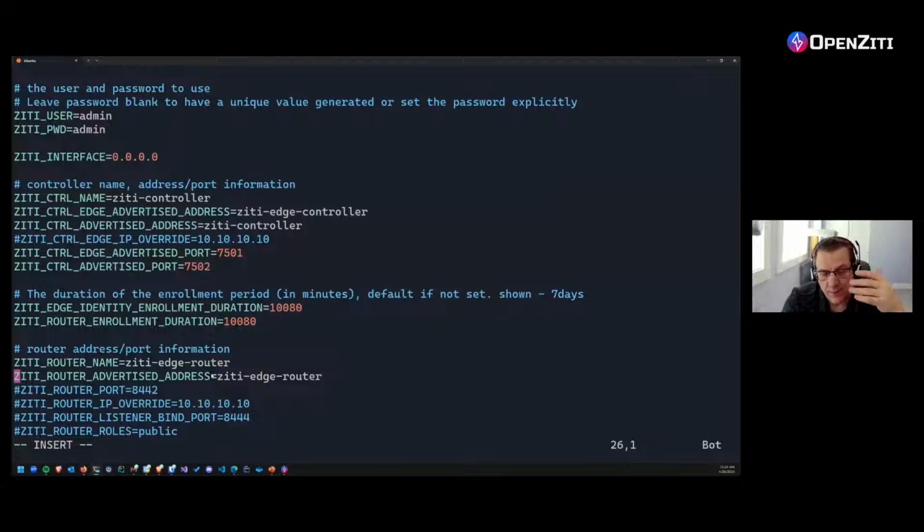And you as the operator, you need to know that those addresses are the most important things you've got to get right, because what will happen when you do any of the installations or configurations is you'll get a PKI, a public key infrastructure, emitted or built for you. That PKI is how OpenZiti will do all of its mutual TLS. So it's really important. You can't get it wrong, because if you get it wrong, all your certificates are wrong and then nothing works.